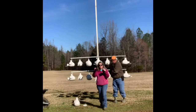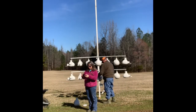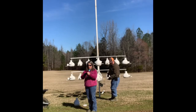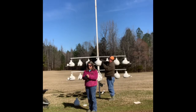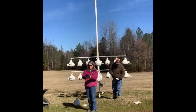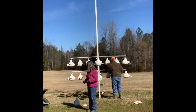Okay, I'm putting my gloves on. I don't know if you can hear me well from over there, but you need to have gloves on because you don't want that getting all over your hands. And if you have allergies, you may want to wear a mask on your face so that any dust and debris does not get in your nasal passages. Because if it's dry in there, a lot of times when you take it out, it's just dander from the birds and all that will come out in your face.